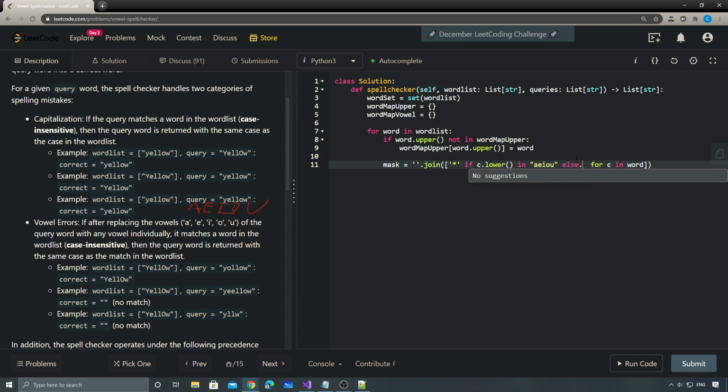Else, we convert it into its uppercase. So that's the mask. And similarly, if the mask is not in the word map vowels, then we just insert it: mask equals the word.